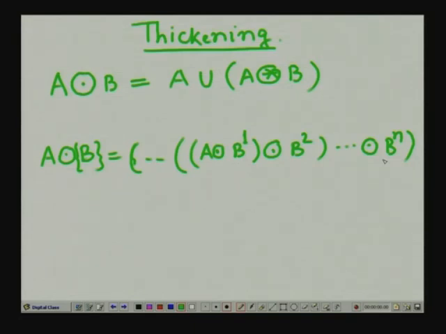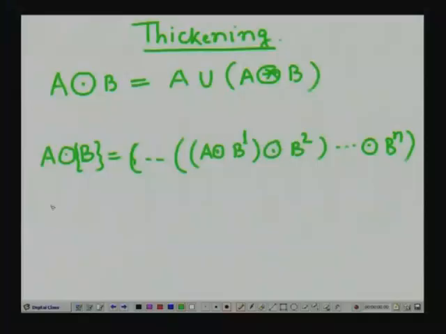So, because thickening is a dual of thinning, one way of implementing thickening operation is that for the given set A, you first compute the A complement. Then you do the thinning operation of A complement with the set of structuring elements. After performing this thinning operation, if you take the complement of the thinned A complement, what we get is the thickening version of the given point set A.